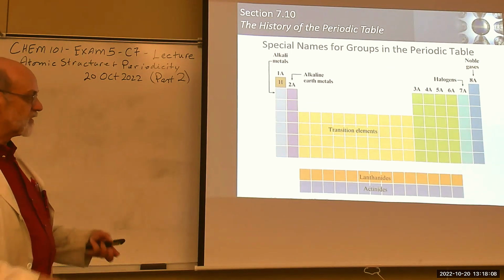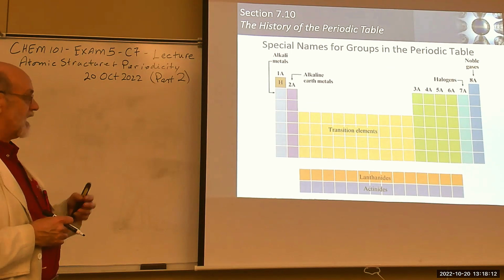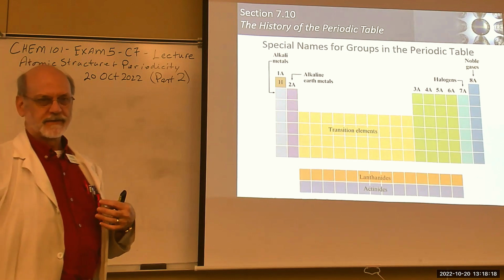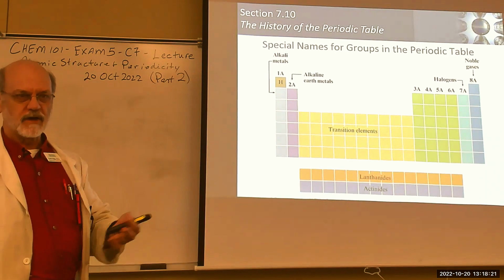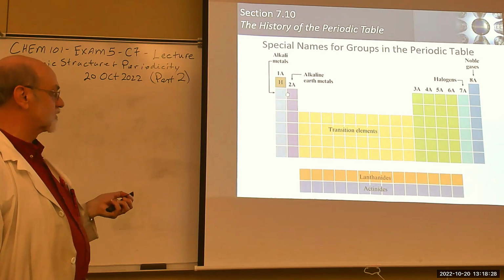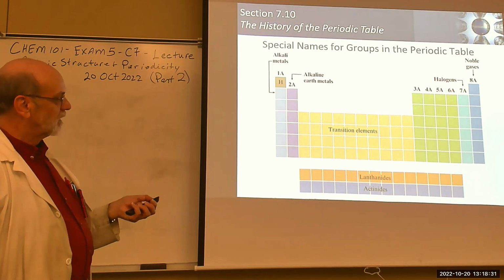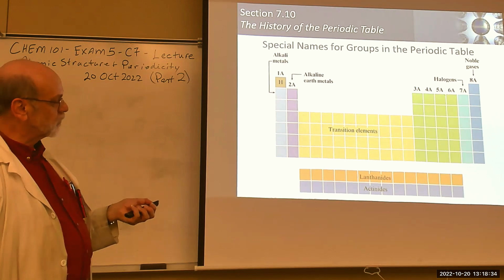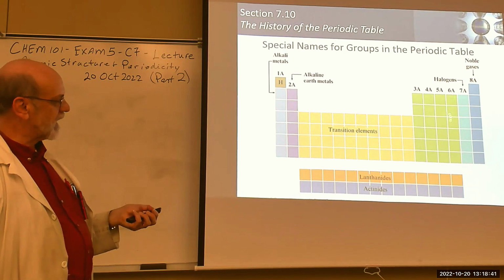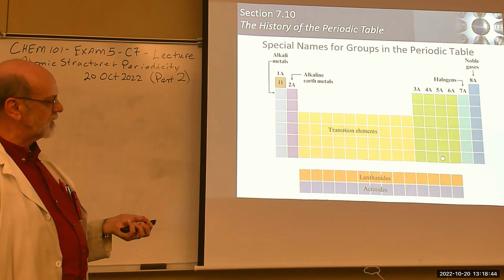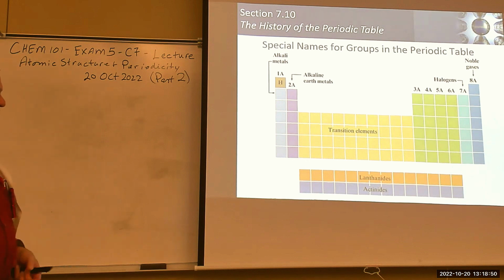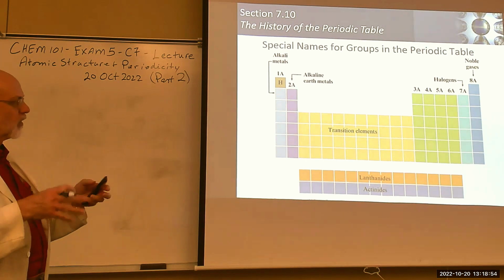The periodic table is arranged by families vertically and periods left to right. And some of those families have names, right? And if you've done the extra credit on constructing the periodic table, you know some of those already. Like the alkaline metals are the first group, alkaline earths the second group. These are all transition elements. Then you have halogens and noble gases. This one would be, let's see, 7, 6. These would be the chalcogens, oxygen group. This would be the pnictogens, the nitrogen group. Then the lanthanides and the actinides. So that sort of gives us some general orientation.